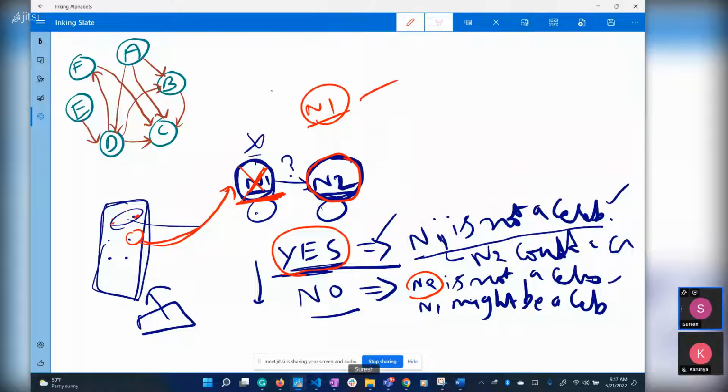Let's say there are two chairs on the stage, and we ask the third person to sit here, and we will ask the exact same question. Based on the answer, we will eliminate either the person in this chair or the person in this chair. Based on the answers, we will eliminate that person, and we will invite another person to sit in the chair, and we will ask the same question. Got it?